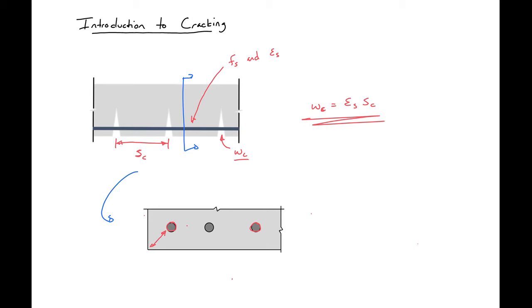We'll have a distance d prime here. That'll be the furthest distance to that point. Or on an interior set of bars, this would be our distance d prime. Then we can relate our crack spacing with a phi or a psi factor to our d prime. And this is a general relationship that will be true in our reinforced concrete structures.